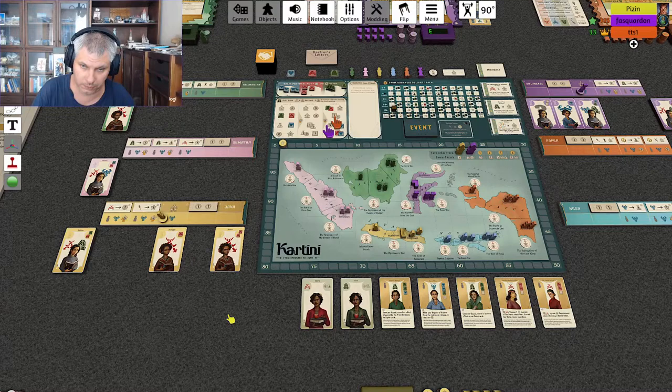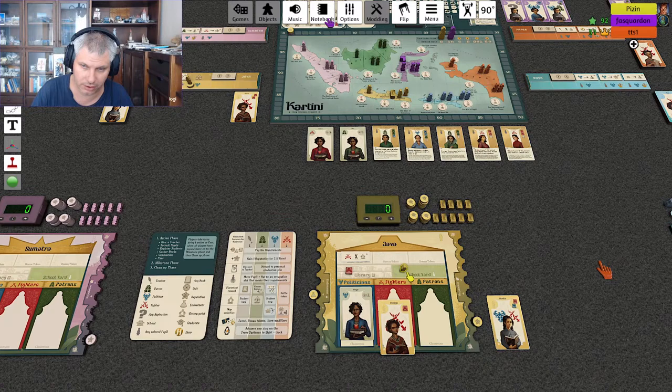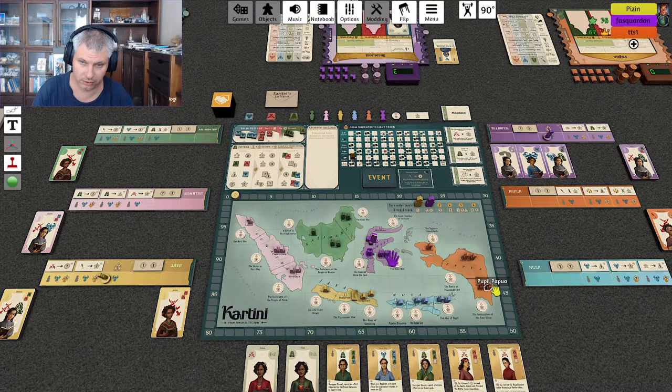So my turn. So I register this student. Okay, so I'm on the border here with the student in Bugis. How do I take that student into my school?